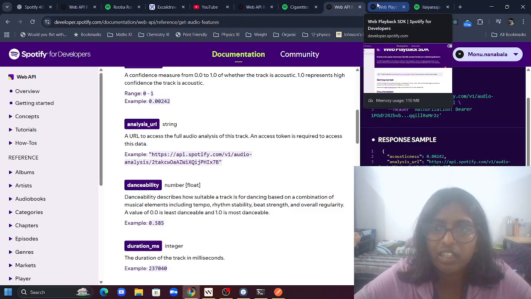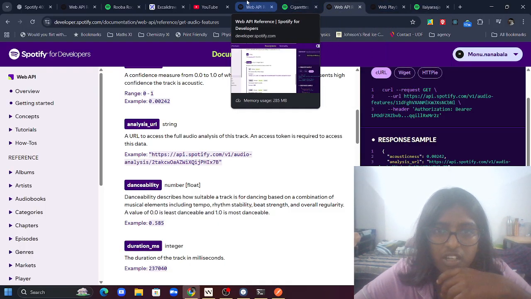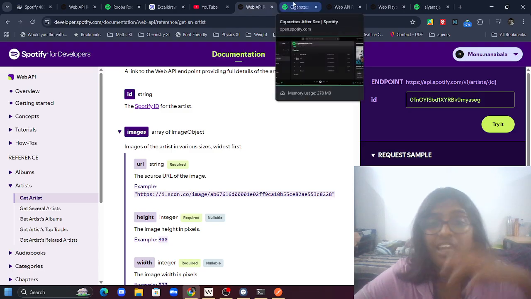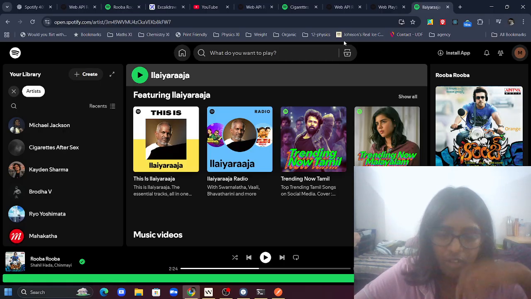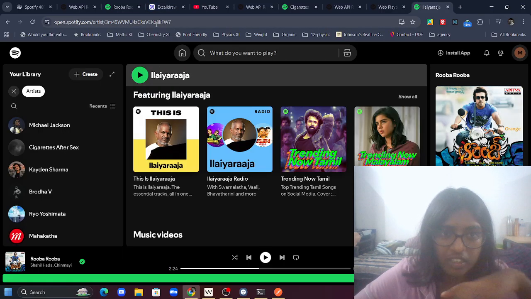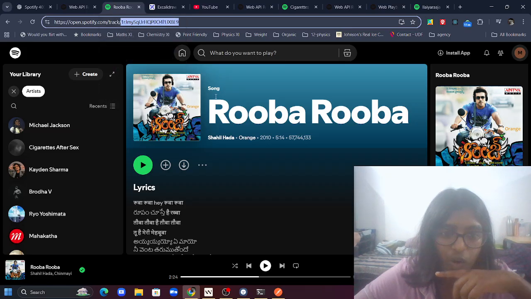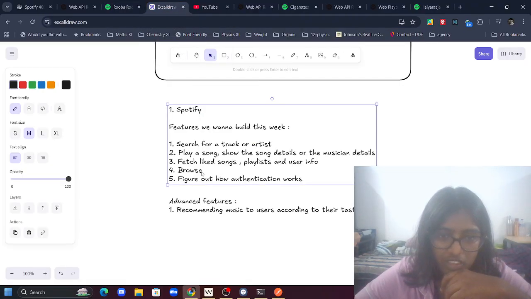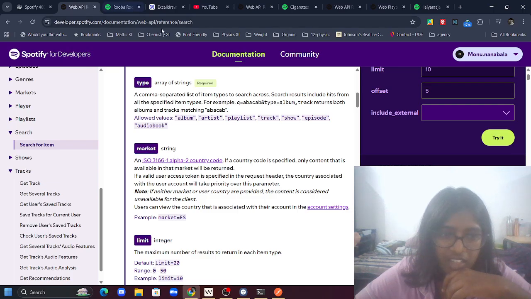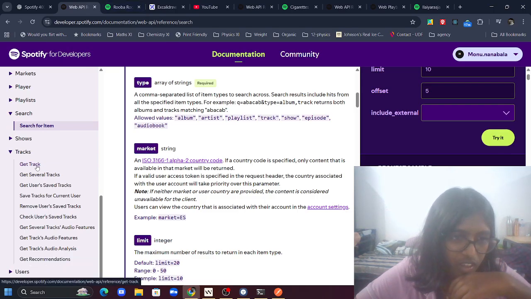You already know what's there, so you don't need to go for that search details. Yeah, and the search for a track or artist gives you multiple options. It doesn't give you one. So if you already know the particular song, particular ID, you just have to go to that endpoint, right? So it differs there.